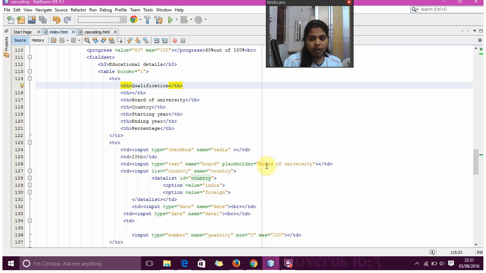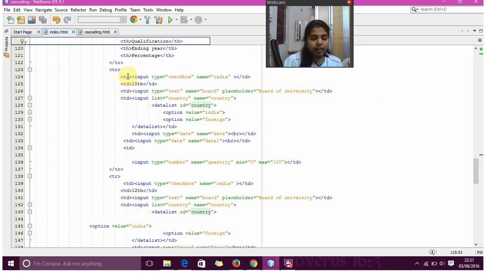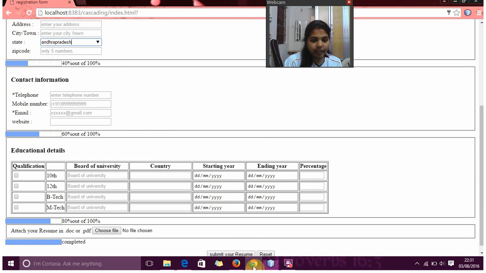And for the second, I started the second row and I started entering the data details, where I just want to create a checkbox here, and over here just your grade, and here university and country, where country should be coming in this format so that you can choose any one of it, and date format, and over here ending and percentage should be given.